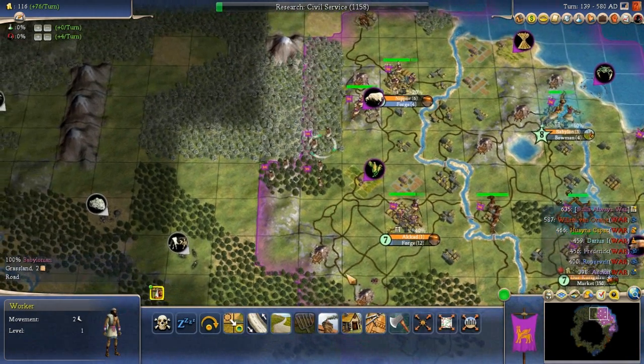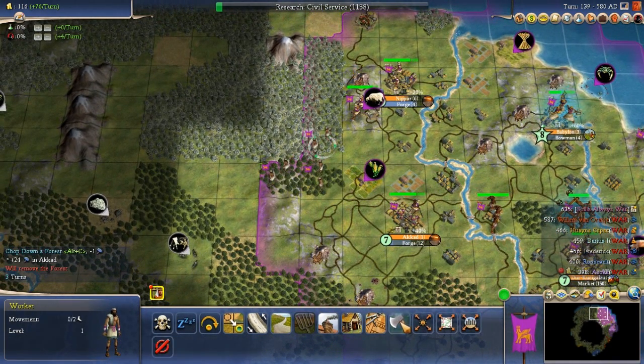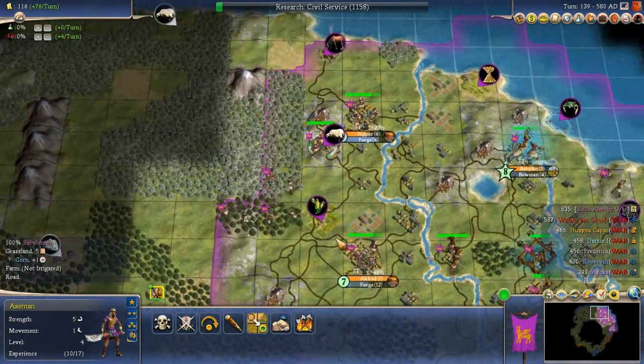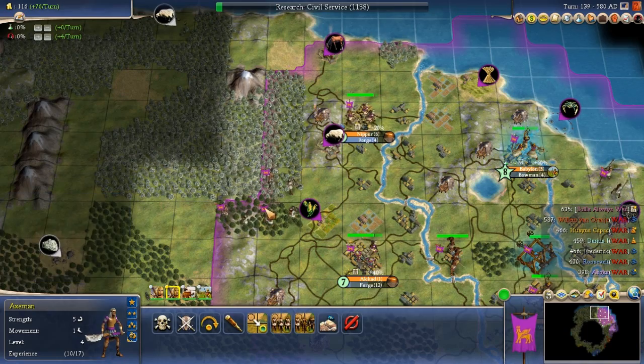Okay, nice. All right, so you guys are all chopping. This is going to Akkad. Are these all going to Akkad? Yes. That's going to be a lot of production in that city. And you hang out in here.